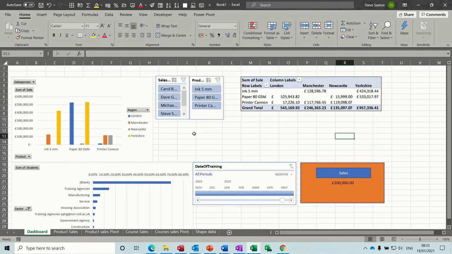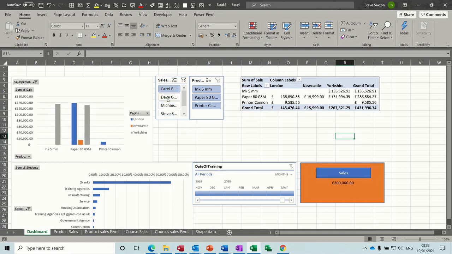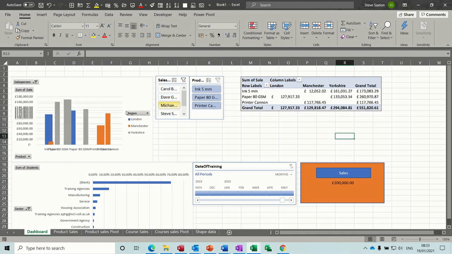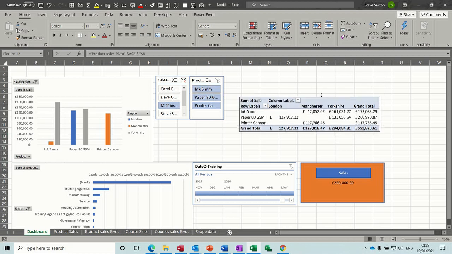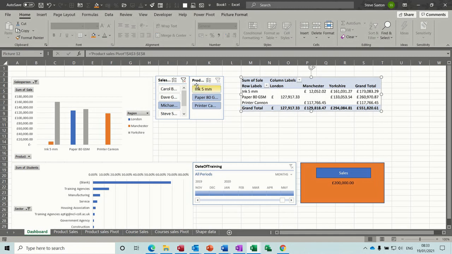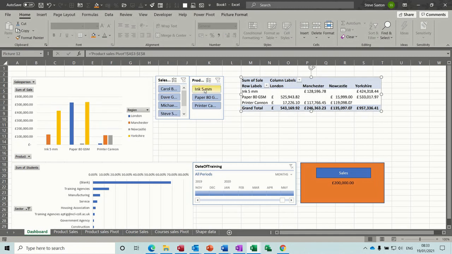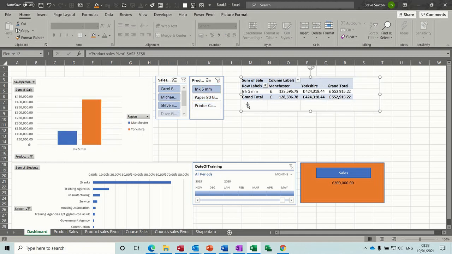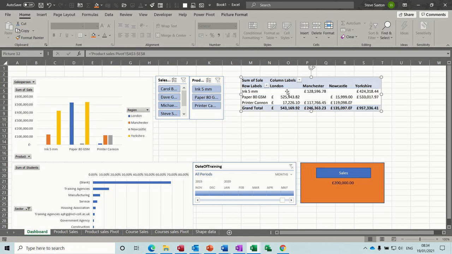So on the screen, you can see I've got some slicers, which cause the graph to react, and it also causes this camera shot to react. To get rid of that, just click on this product and it just shows you that product like so. So that is the camera feature, which I'll show you in a second.